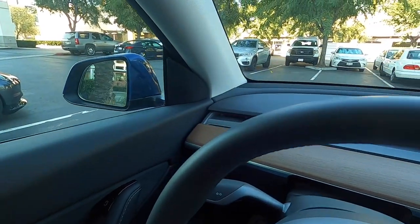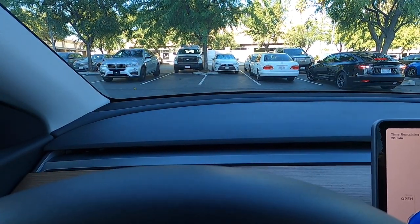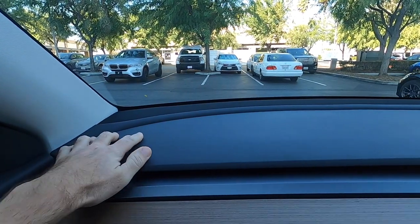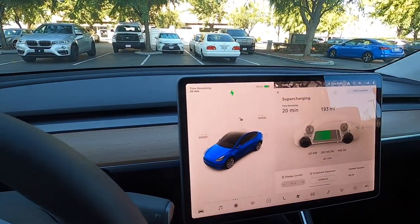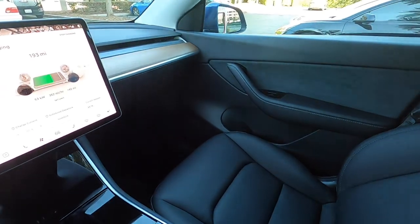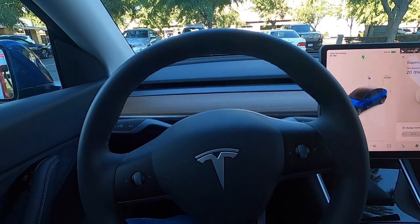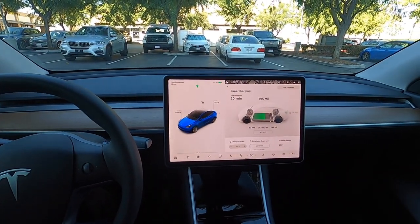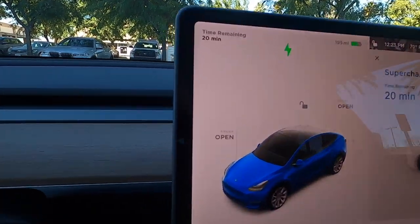This is a 2021 Model Y and the way the interior is put together just feels much nicer. It's about a $58,000 MSRP car because it has the full autopilot system, and the interior materials are good. You can probably get nicer materials in similar MSRP cars from other automakers, but not that much nicer — I'd say it's on par with what you can expect at this price point. What you can't really get from another automaker at this price point is the overall cleanliness of the design. It's really minimalist, and I've grown to like it.